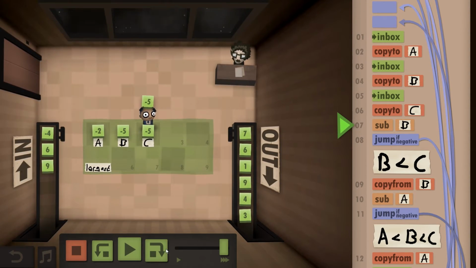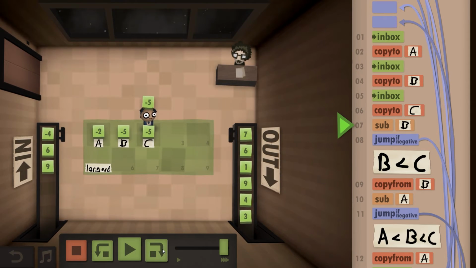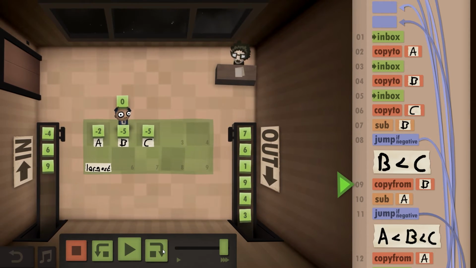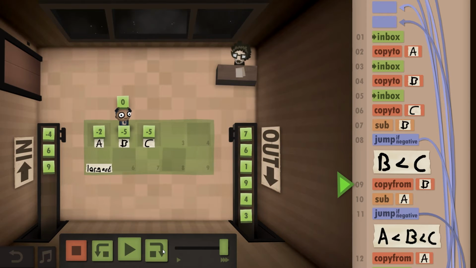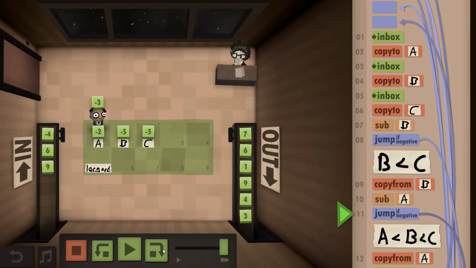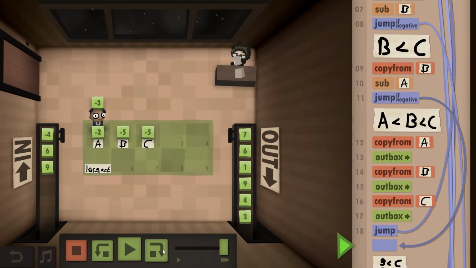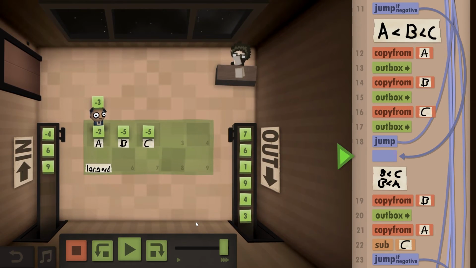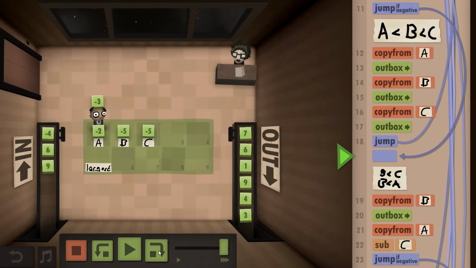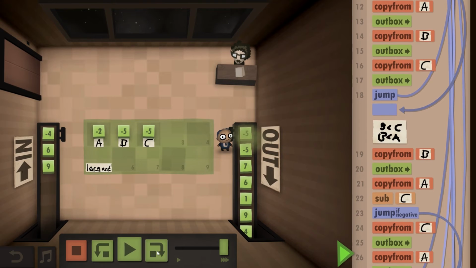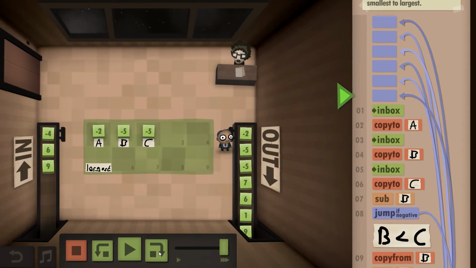Negative numbers shouldn't mess with anything. We have some equal ones, which isn't going to mess anything up either. It's just going to fall through a little bit differently. It's not negative, so we know that B is less than C. Really, it should be less than or equal to. I'm not going to change it just yet. So we copy from B, subtract A. Oh, you assholes. No, never mind. It'll still work. So it's negative, so we know that B is less than C, and B is less than A. Okay. It's true, technically. Less than or equal to. Okay, so it worked there.